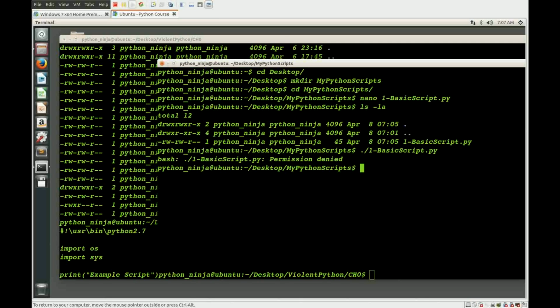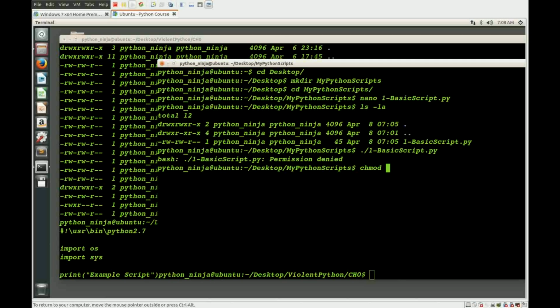Okay, so what we're going to do is use a command within Linux itself that makes a modification to the permissions for that script. In this particular case, since we were the ones that created this, we are both the user and a group of Python Ninja, so we don't have to put in what's called a sudo. We'll talk about that in a little bit. All I need to do is put in what's called chmod, where you're actually changing the permissions.